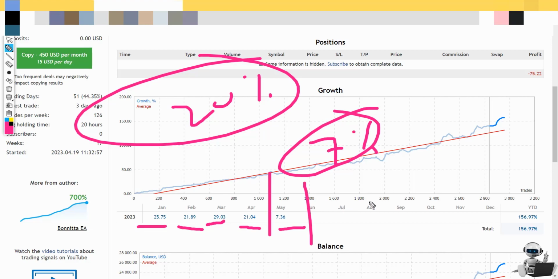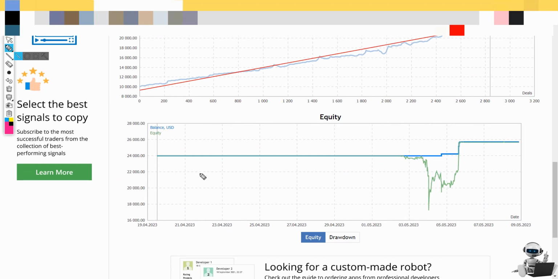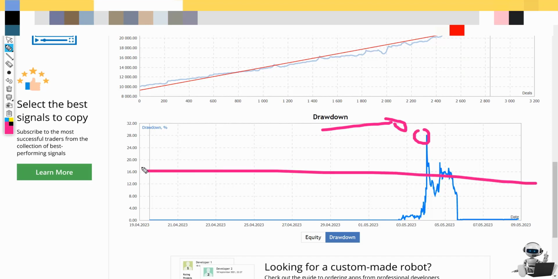Maybe if that is the case, the trend, maybe we will have a continuation of the account growth, which hopefully it does. For the drawdown, it has been stable, except here at May 5 of this month, you can see there has been a large drawdown up to 28%. So why did this happen? We will see why this happened. And the average drawdown is maybe 10%. We can consider this to be average drawdown, but this is the peak drawdown.